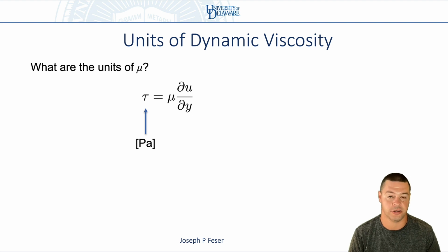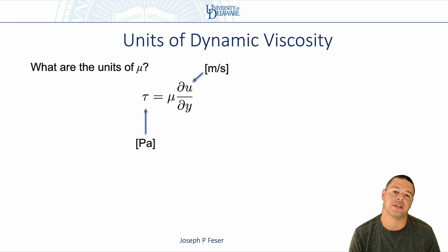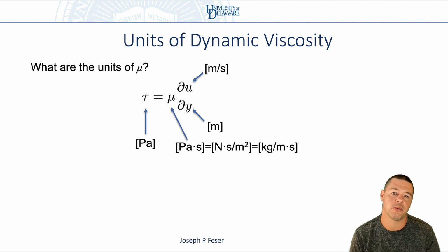The right-hand side, thus, must also have units of pascals, but that's actually the total of two things multiplied by each other. The derivative term contains velocity, which is meters per second, and the denominator of that derivative is per meter. So if I think about that as a fraction where I have meters per second at the top and meters at the bottom, the two meters cancel, so that's actually per second in total. The total thing has units per second. And so by extension, since the right-hand side and the left-hand side have to have the same total units, viscosity must have the units pascal times second. And that is actually the most common way for people to write the units of dynamic viscosity, pascal seconds.